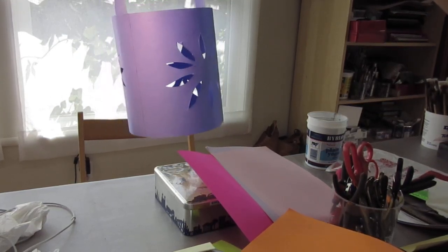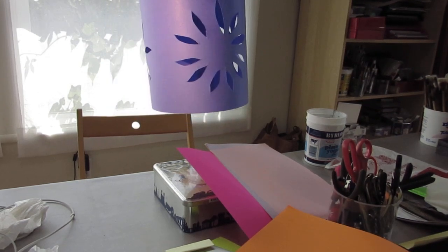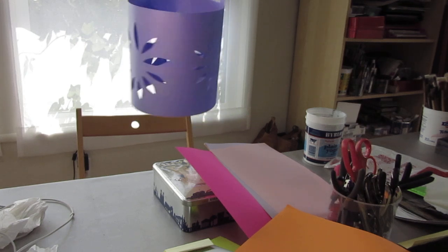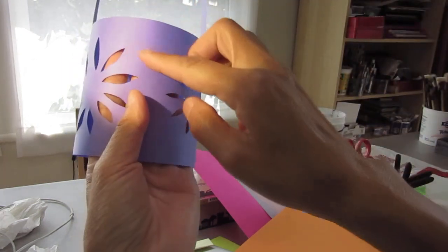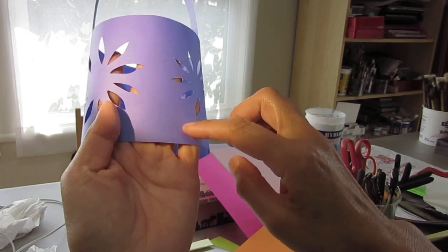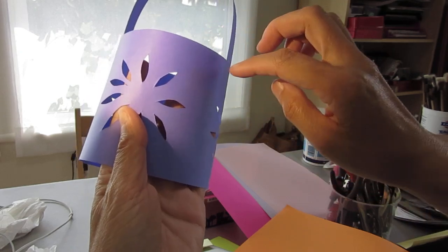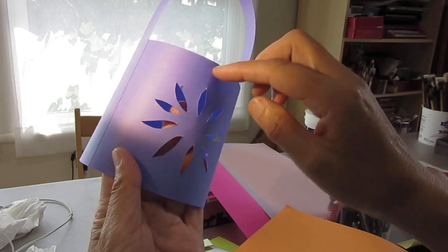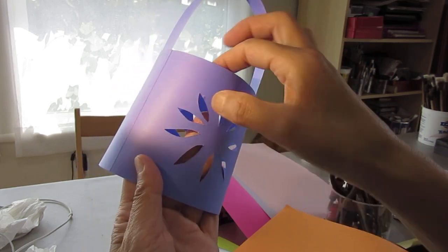You can cut into some triangles, some squares, some circles, some eggs, teardrops, whatever shape. It does not have to be this shape, it can be more abstract. If I had thought earlier, maybe I would put some triangles, because triangles are relatively easy to cut. And this kind of curve shape is not easy to cut. If it's only straight lines, it's much easier.